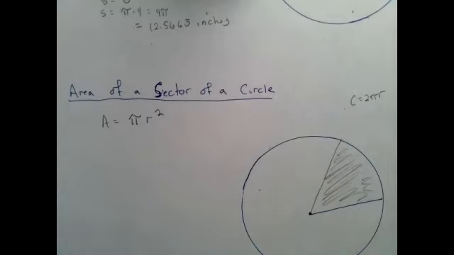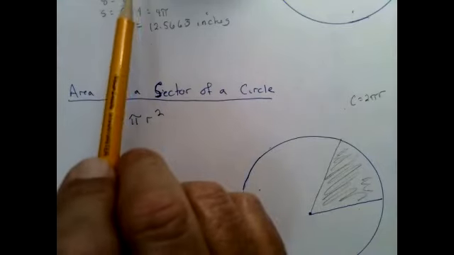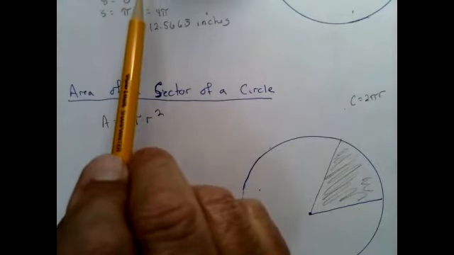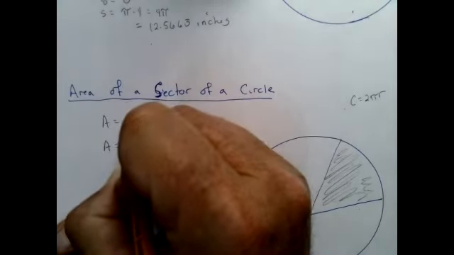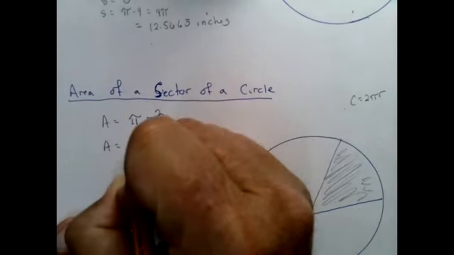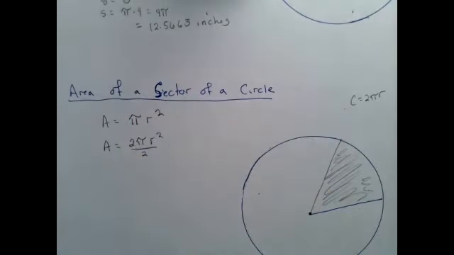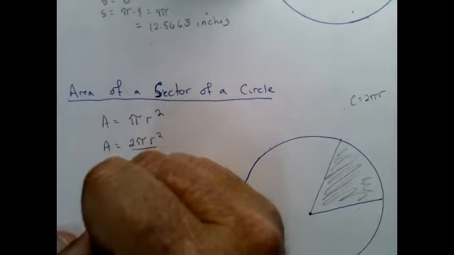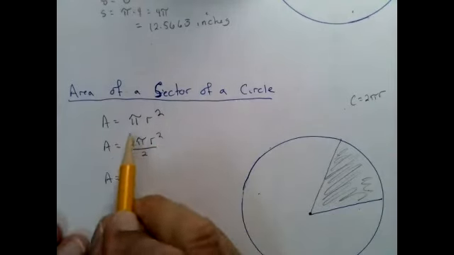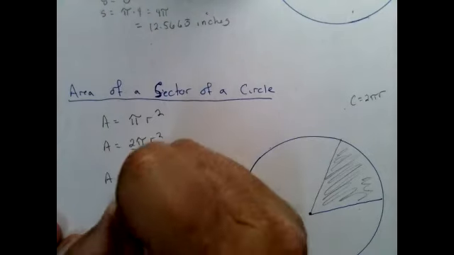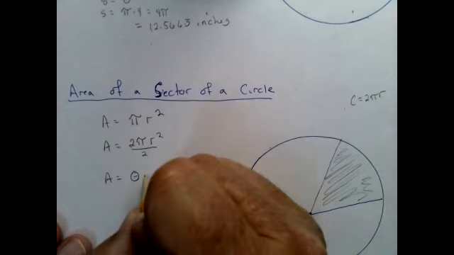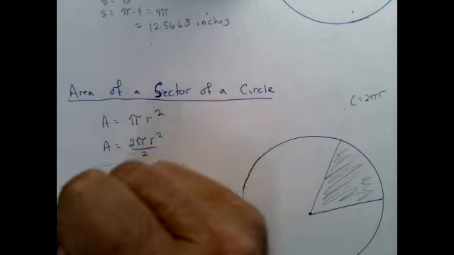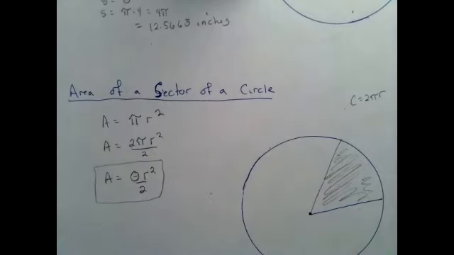Well, I can use math magic and say, wait a minute, I replace 2 pi, which was all the way around, with how far I want to go around. So now I'm going to do this: if I multiply by 2, I also have to divide by 2. Now I'm in a situation where I can say, hey, here we go again. Instead of going all the way around, I only want to go theta around. So I'm going to replace the 2 pi with theta, and now I get this ever popular formula, area of a sector, and it's going to take me part way around.